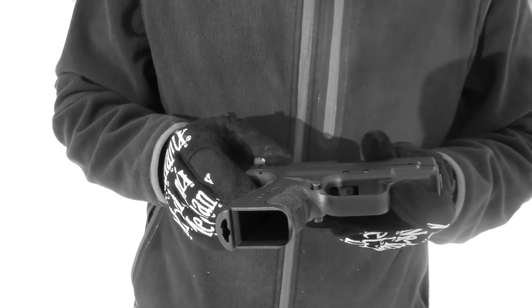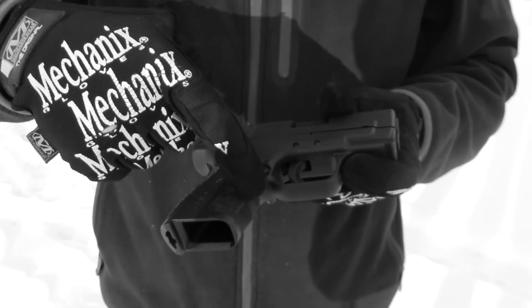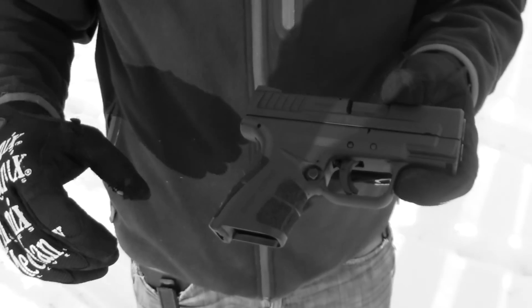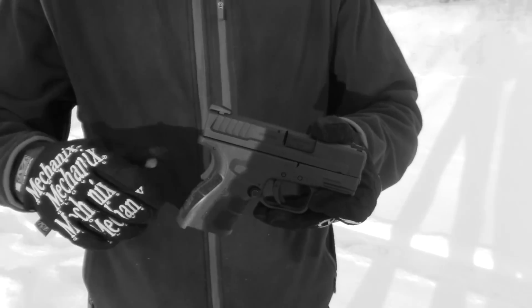Probably one of the most noteworthy changes over the original XD, and we'll break them down side by side, is the recontouring of the tang area and just underneath the magazine release and the trigger guard area. They've bowled these areas out, again, to allow the user to get a much higher purchase and a lot more ergonomic controllability on the gun. We're gonna see if it really makes a difference when we run it side by side with the XD in just 1 minute.